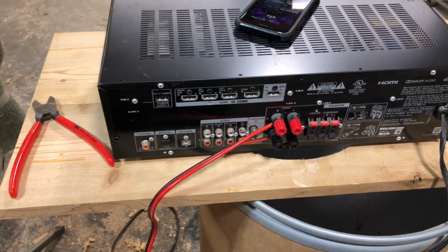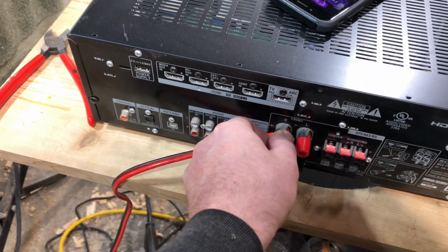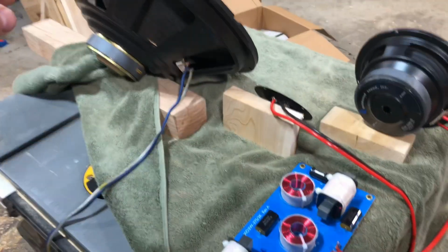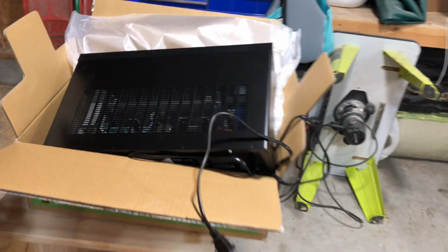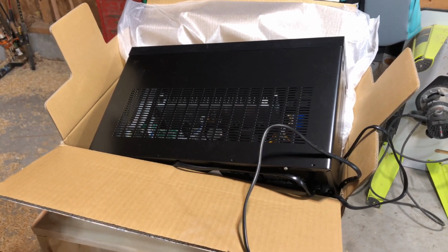So I got the 590 out here. I'm actually probably going to use this because when the 190 was working, it barely moved that 15. And this thing's only supposed to be rated at less than 150 watts. So the Sony 190 is, I don't know, 90 watts per channel if it's lucky. And it's having problems. So Sony is supposed to warranty this. I got a hold of them today. What a pain in the ass.